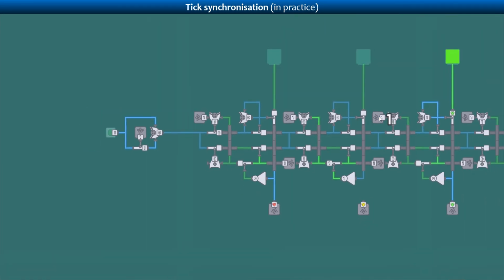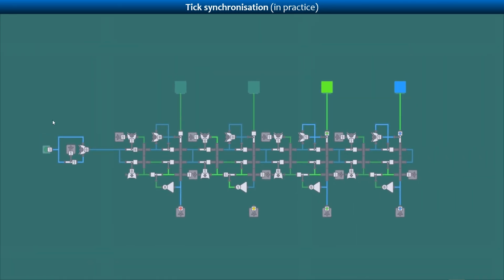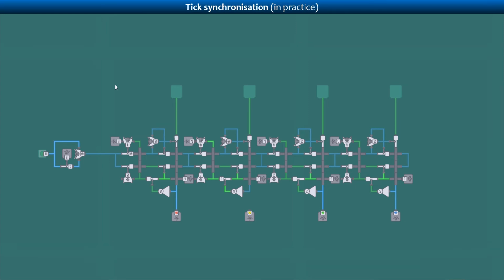If we take the pause and step mod, right, and we pause this and we send a tick through the system, then look at the fact that these displays do not trigger at the same time, right? Now I'm going to send another pulse. So these displays are shut off at different times.